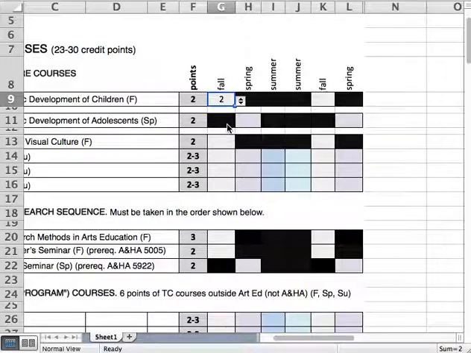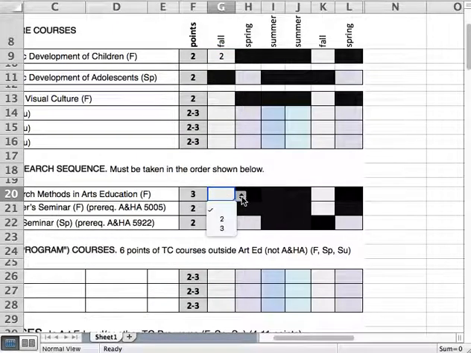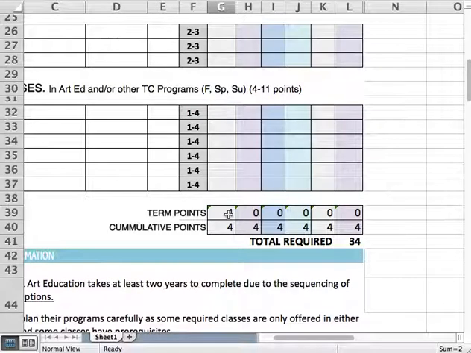So let's say you want to take this one for 2. And let's imagine that you want to take this one also for 2. So at the bottom of your plan, you will find that the form automatically adds up the credit points per semester, as well as points that you accumulate from one semester to the next.